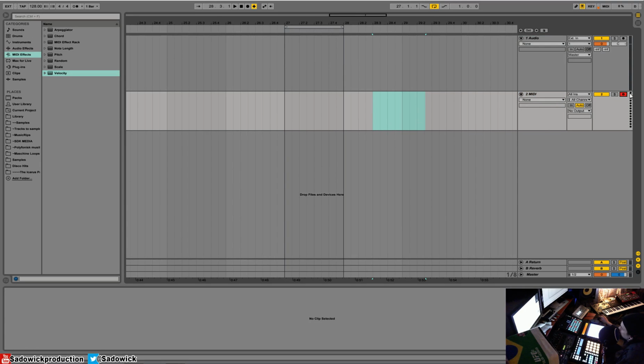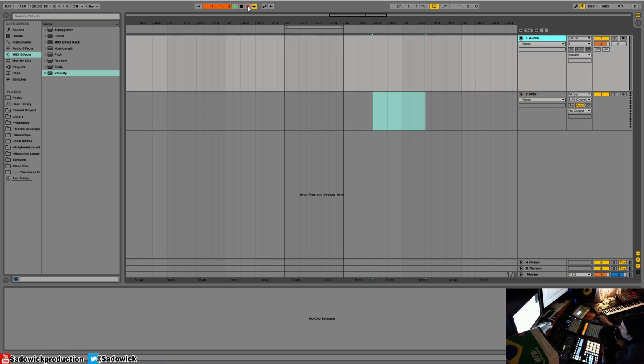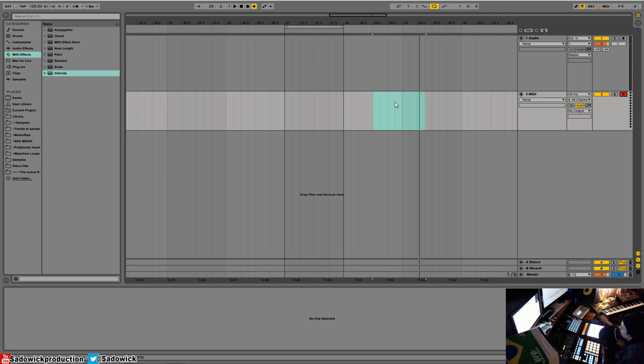This is to arm the track to record. See, without it on, and you hit record with our lead in, it doesn't record. You actually have to press the record button to arm this track to record, and then once you press record, you have your MIDI, and you input your buttons and whatnot.